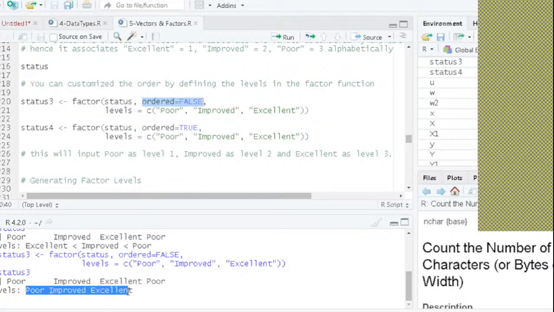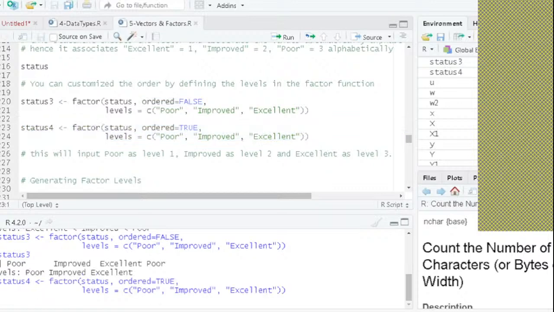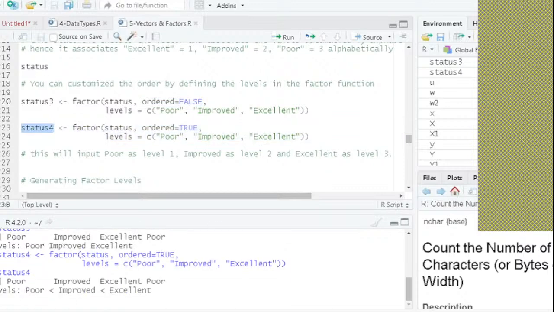It is only mentioning the levels: poor, improved, and excellent. When I put ordered equal to true, then it mentions the levels with the order. Is that clear? Is the difference between status 3 and status 4 clear to all of you?